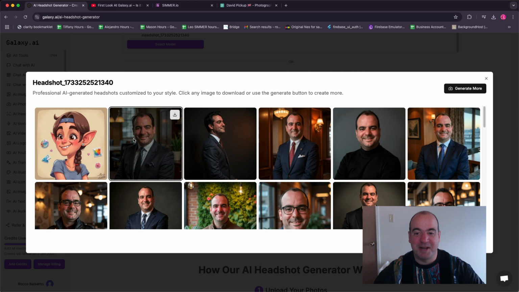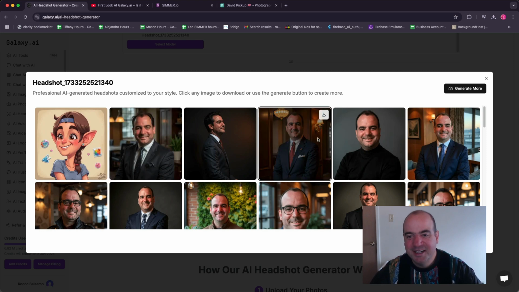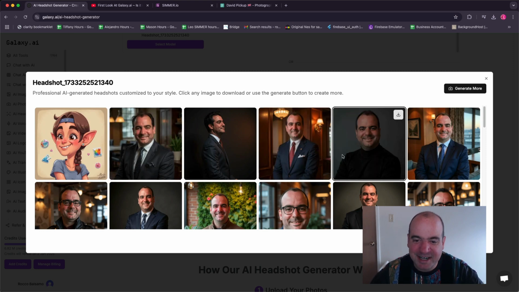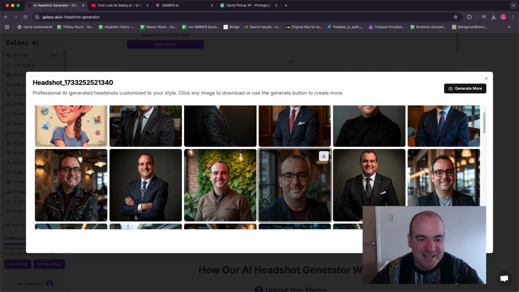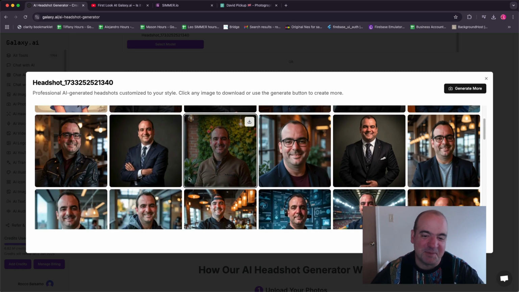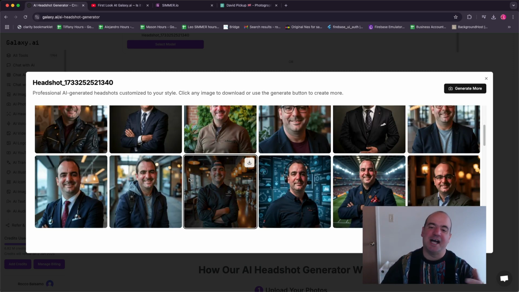I guess somehow it mixes these things in, but these do sort of look like me. I think they give me a little more hair than I have, and I'm a little fatter than this, but I guess these are professional headshot generators. It's pretty fun to play with. If I give it a lot of pictures of me, I'm assuming that it would do a better job.